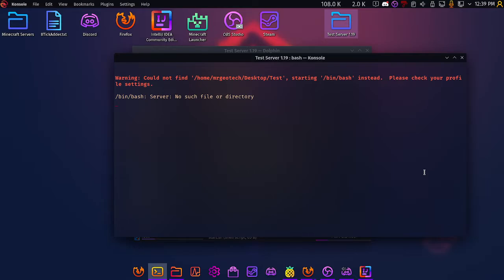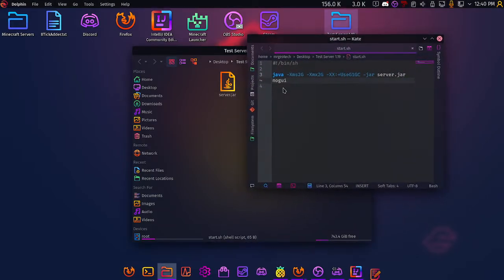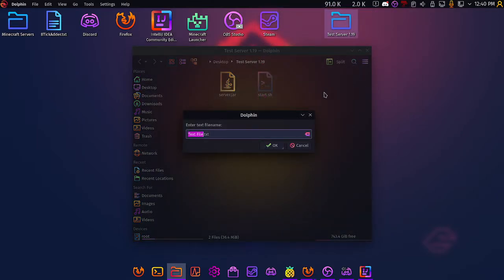So yeah, if you're in Windows and you don't know how to make the file, what you can do is create a new text file.